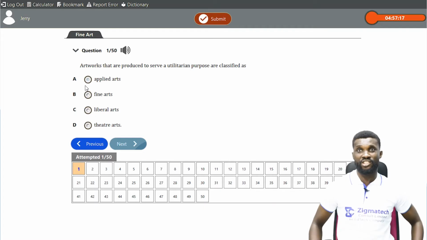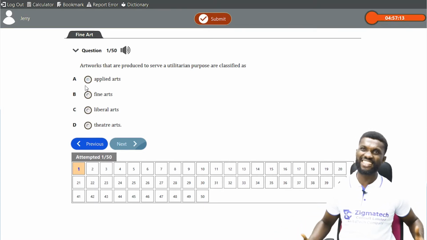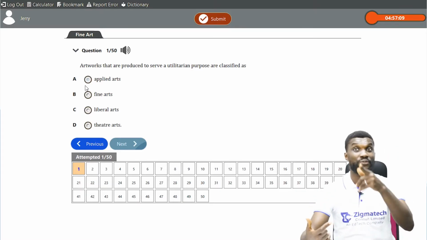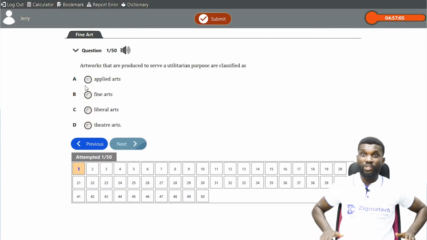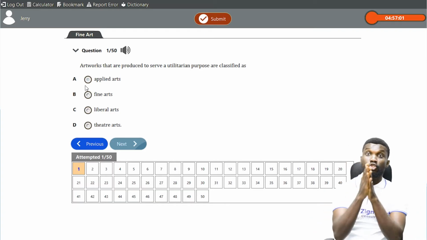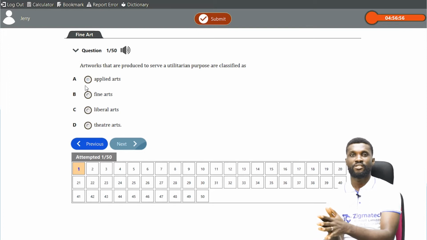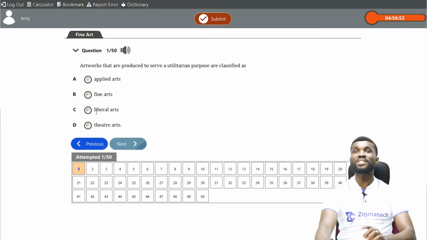You can buy an ordinary chair, but rather you go to buy a sofa. Seats are seats. The extra artistic nature that is added on the seat is what you're paying for. That is what fine art is talking about. But the real ideal of the seat is to sit down, which is the applied art aspect of it. So applied art solves problems. They are utilitarian. So that is why we choose applied art.